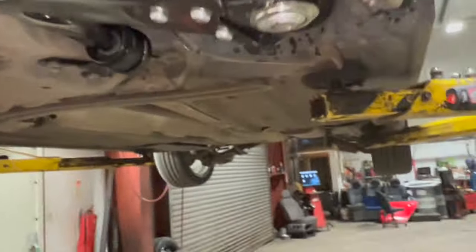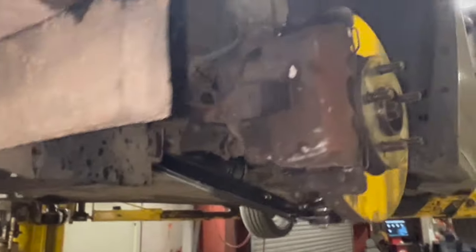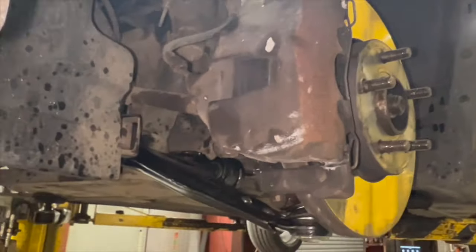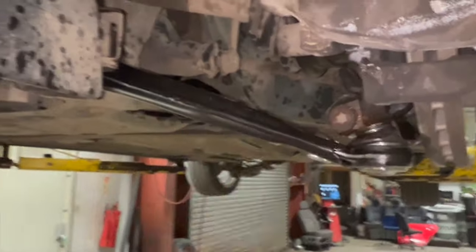That's the arm all fitted now, everything's nipped back up. All I'm left to do now is crack them off, clean them up and crack them off, ready to track it up. But other than that, it's just a case of dropping it down, putting the wheel on, torquing the wheel up. I'll just leave the video recording while I finish it off, just put the torque setting for the wheel on there. But that's basic suspension arm replacement done.